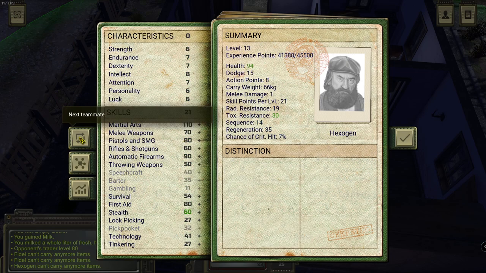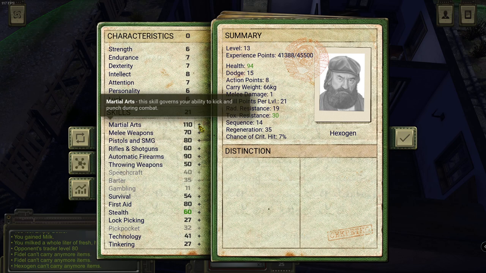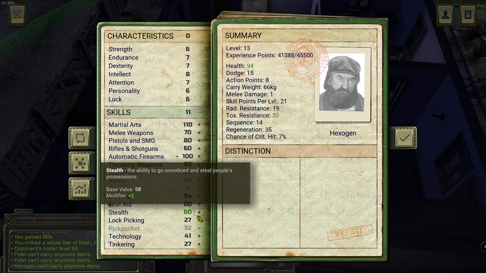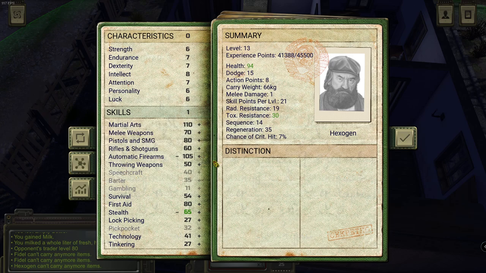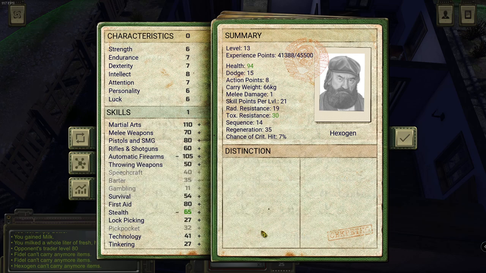Oh, and by the way, we got a level with Hexogen. So he's got martial arts for the boom glove. And we wanted to have more automatic firearms, right? So let's put this one here to 100, let's say. And stealth goes plus 5. And this here goes to 105, I would argue. I'm not sure if the other stuff is actually... So let's put this one here into stealth.